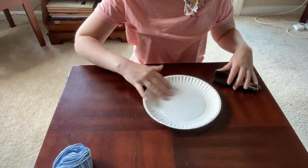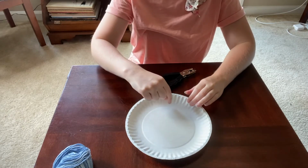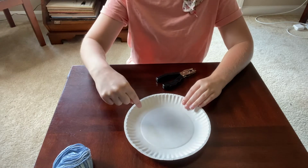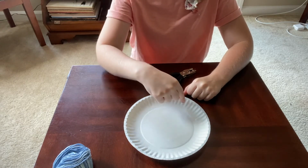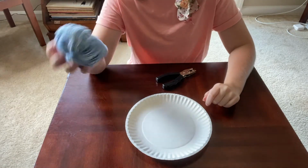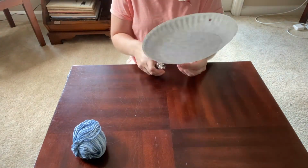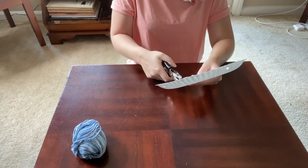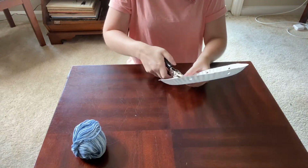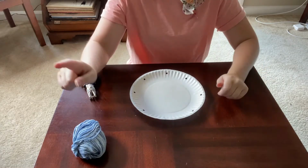Let's get started. So our first step is going to be punching 8 holes around the edge of your paper plate. So you're gonna do 1, 2, 3, 4, 5, 6, 7, 8. And those holes are so we can weave our yarn through. So let's do that. All right, so now we have all of our holes punched and we can start weaving our yarn through.